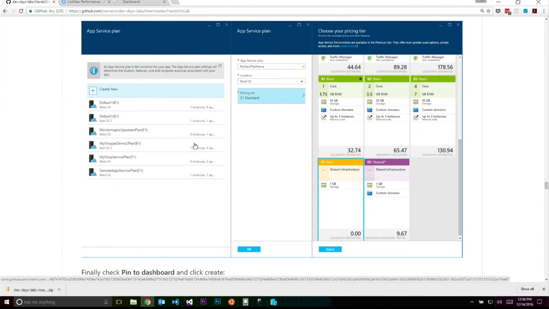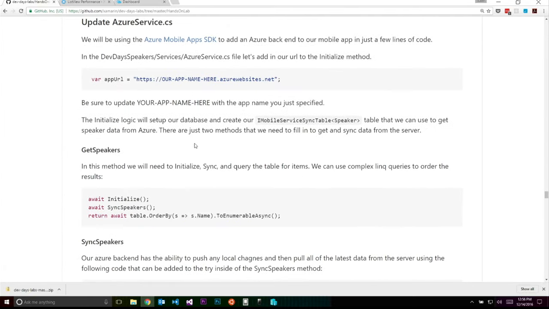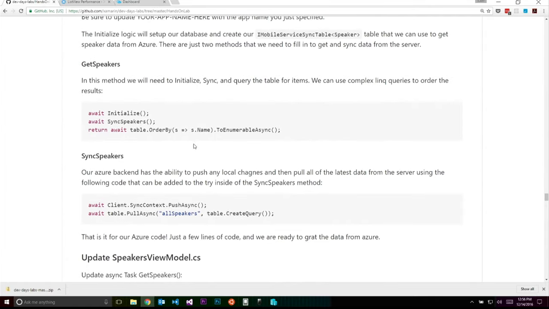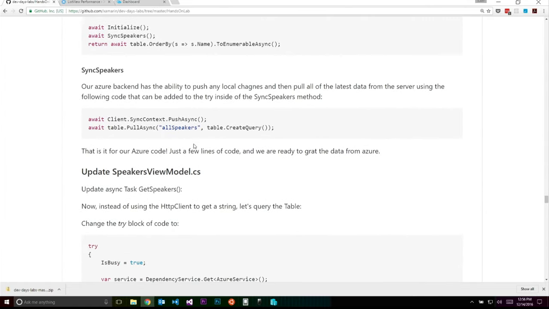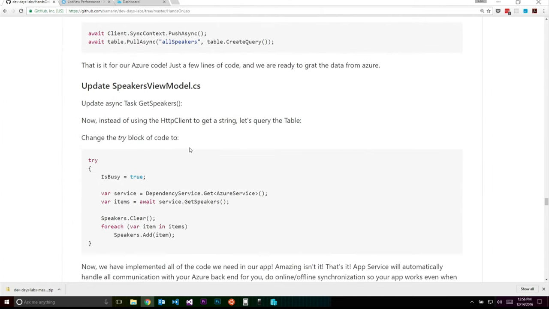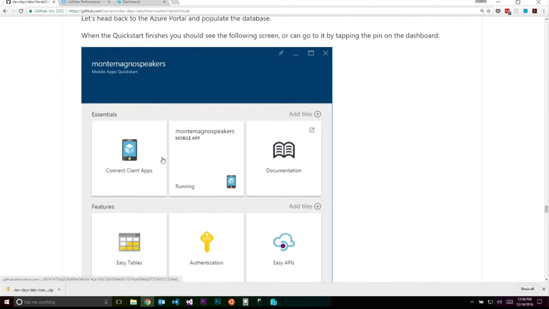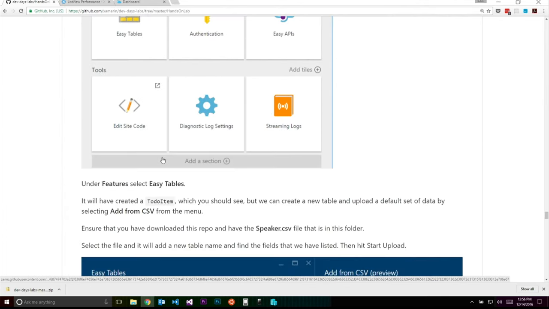So I walk through resource groups, I walk through pricing, I walk through all this stuff automatically. This is going to be super easy to do. I see. Just a few lines of code. If you want to walk through it, we got 10 minutes. We got no questions, so we're good. Crushing it so much. Okay.